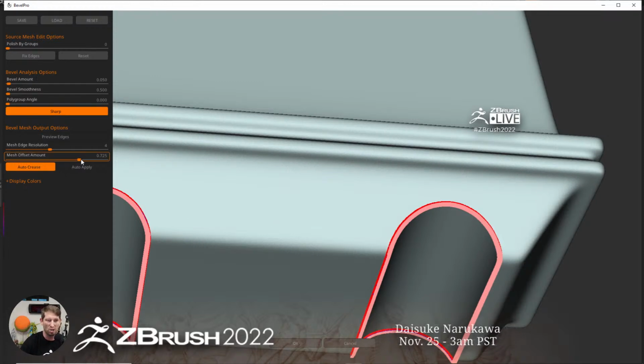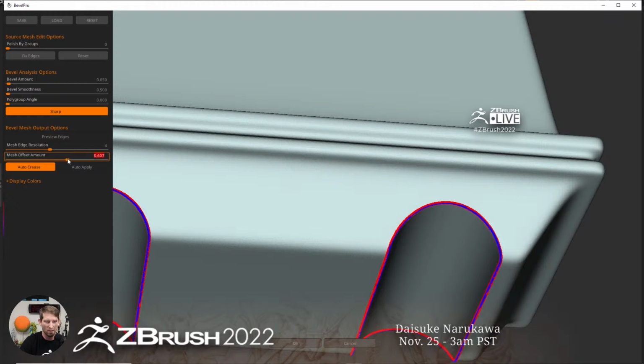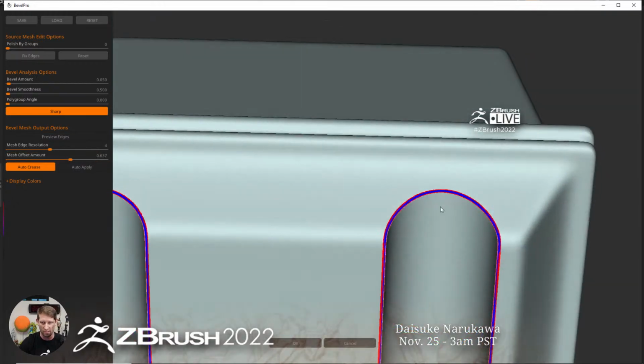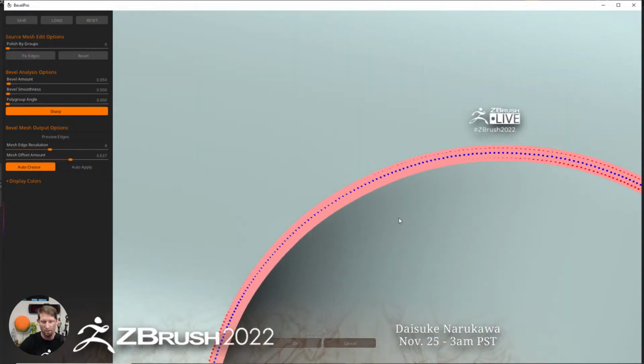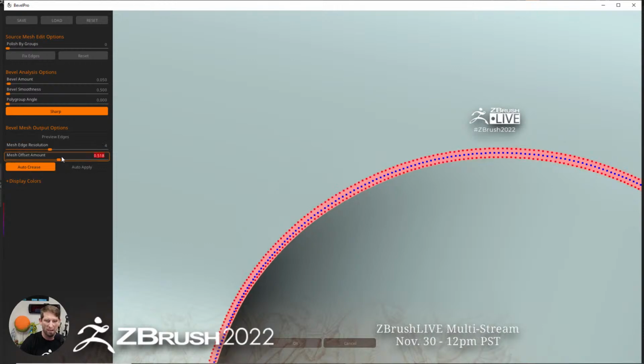So what I'm going to do is knock down my offset here a little bit so you guys can also see the other dots in here. So I'll zoom in closer now. All right, so this is your bevel amount offset. This is saying the mesh that's being created, in essence, how thick is this going to be? Because Bevel Pro is actually going to use live booleans to either give us a result or not give us the result. And you'll see what I mean by that. So in essence, a destructive or a non-destructive way.